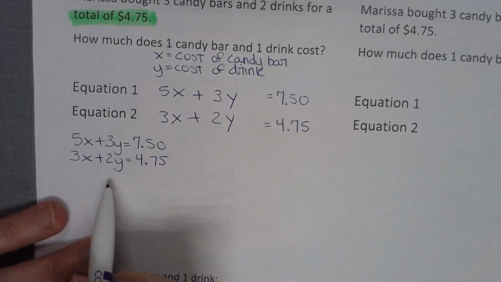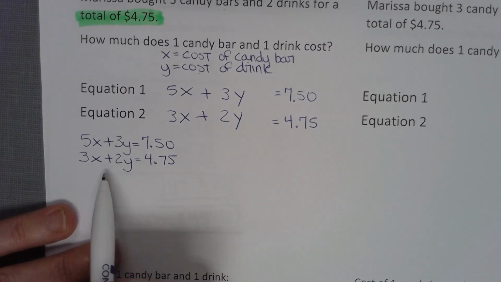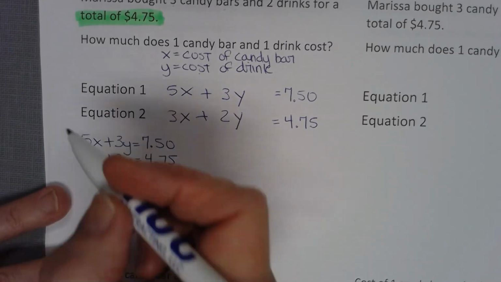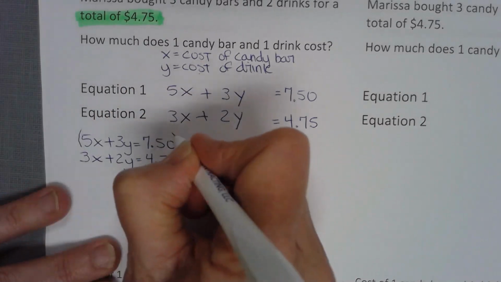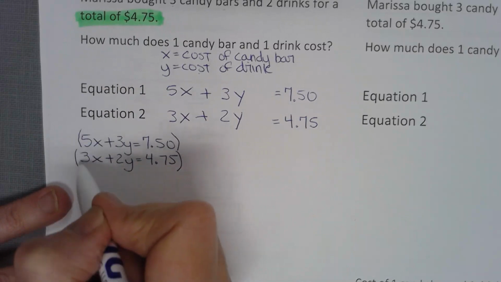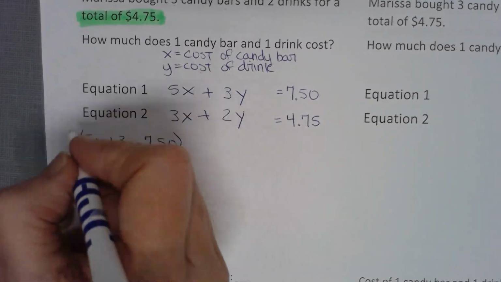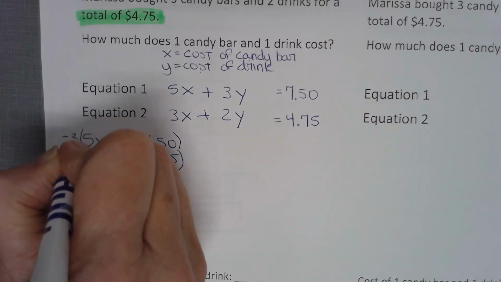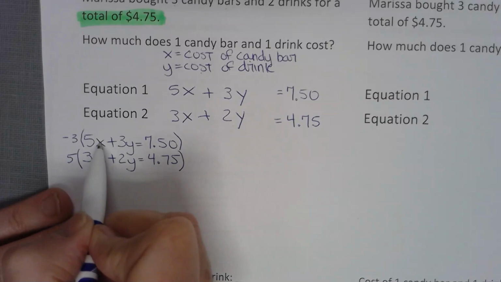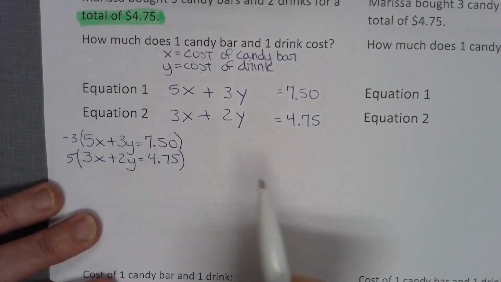Okay, now, this is one of the hardest elimination methods to do because I am actually going to have to multiply my top and bottom equation by something. So, this is how we do this. I want both of these to be 15. I want one to be a negative 15 and one to be a positive 15. So I'm going to multiply this by negative 3 and this by positive 5 because that'll give me a negative 15x and a positive 15x, which means they will eliminate.